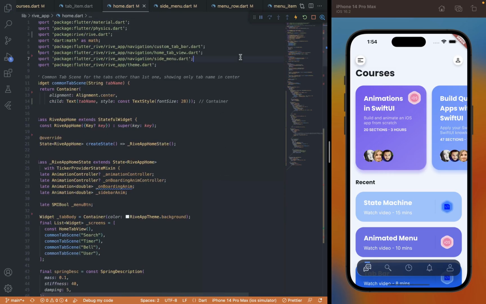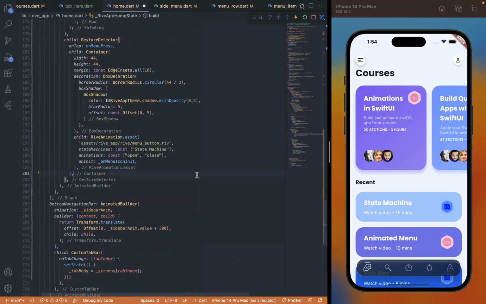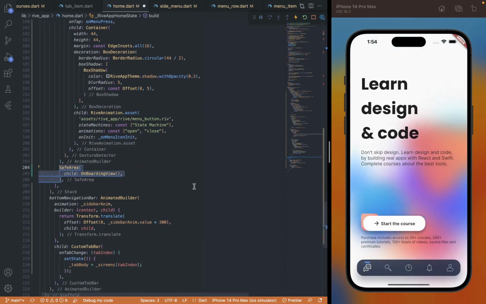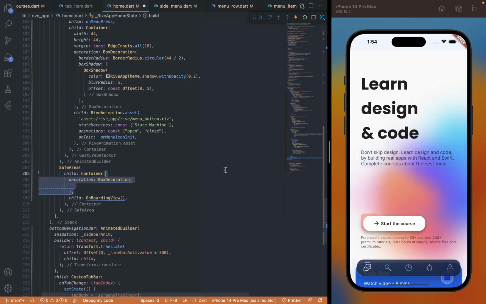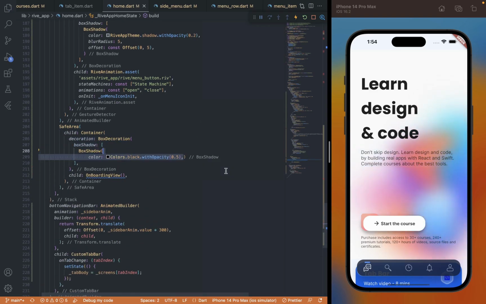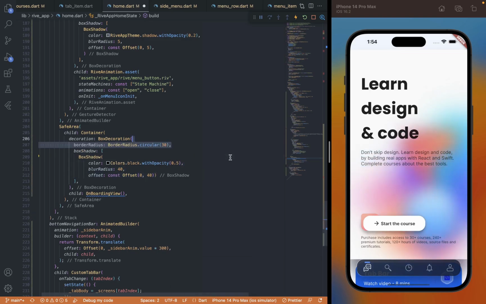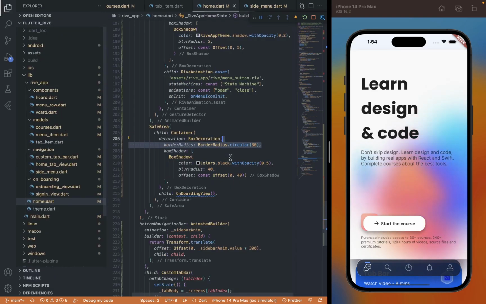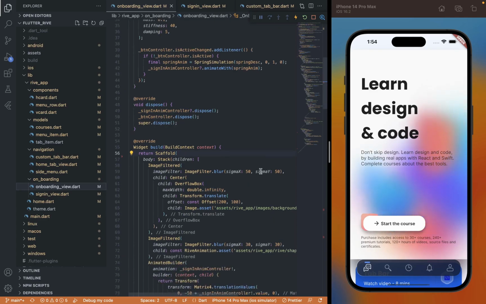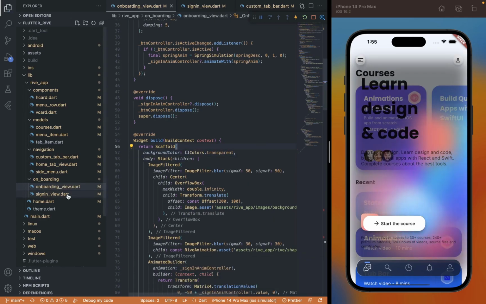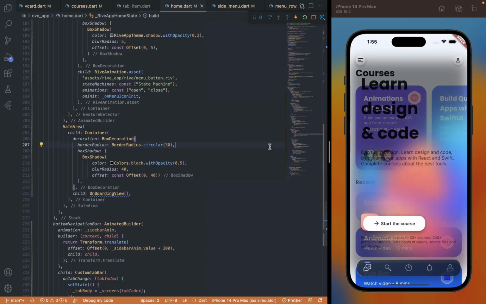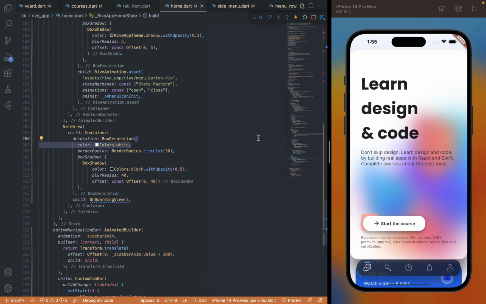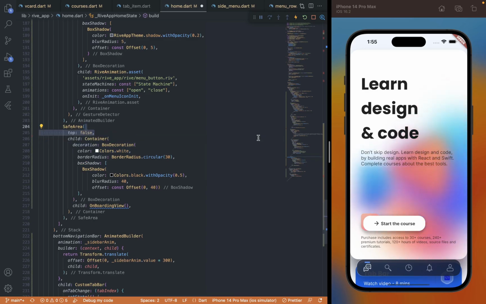Now import the onboarding, add it to the bottom of the stack, wrap it with a safe area and a container where we will apply some shadow to it and border radius. But it is not showing, so same as we did for home, we will set the scaffold's background to transparent for onboarding and instead apply the white background in the home, which will apply the radius. Now here we want it to feel more like iOS native modals but from the top. So here we can ignore safe area for the top by setting it to false.